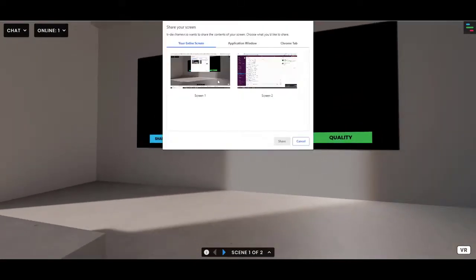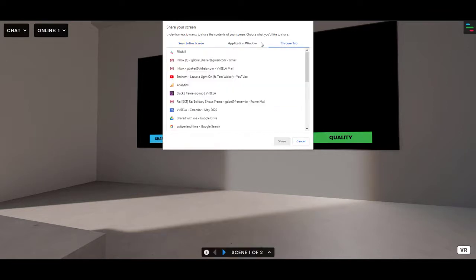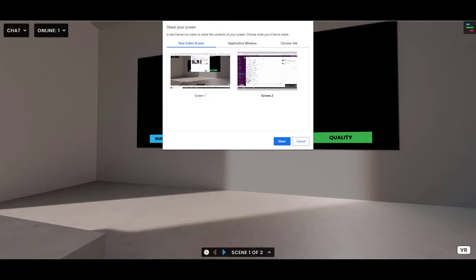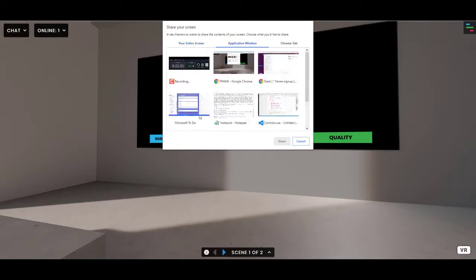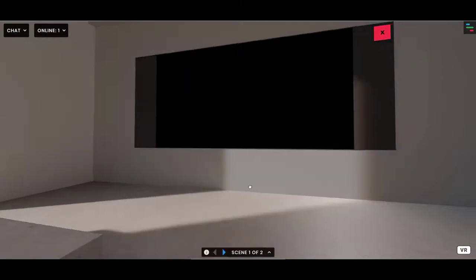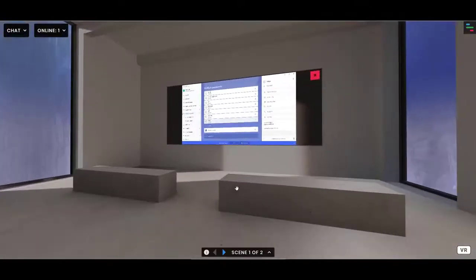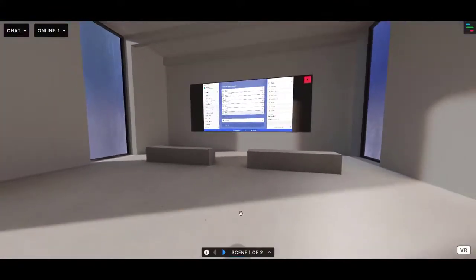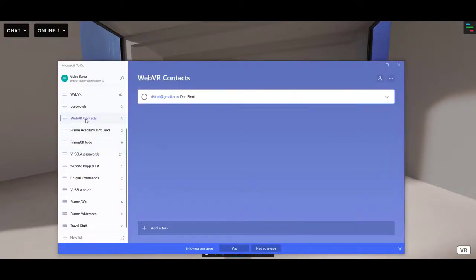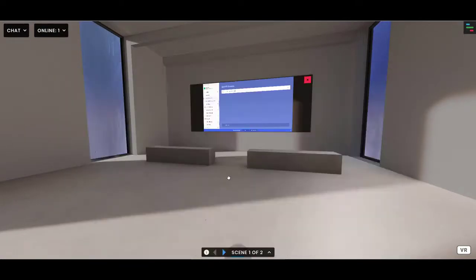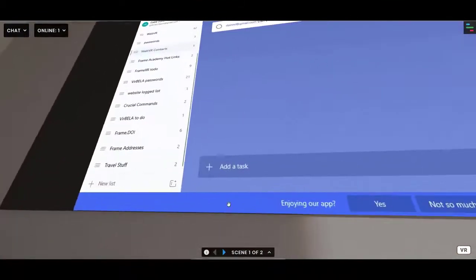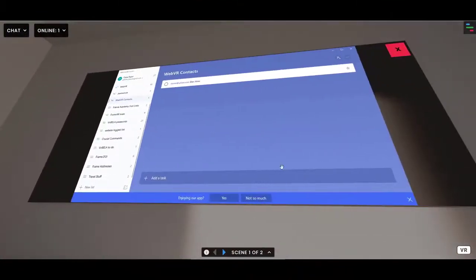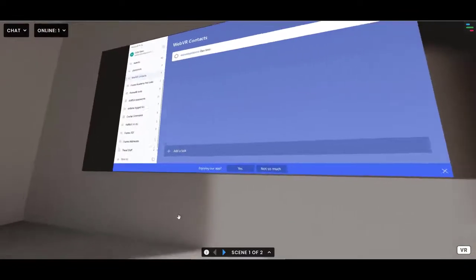Now, once you select one, it'll ask you what screen you want to share, or an application window, or a Chrome tab. So pick what you want, and then you will be good to go. I'll just go ahead and share this to-do list. Okay, there it is. Now you'll see that you do actually have to get up pretty close to really read it. So we are going to work on better features for this to help you get visibility on the screen, but for now you just have to get close to it.